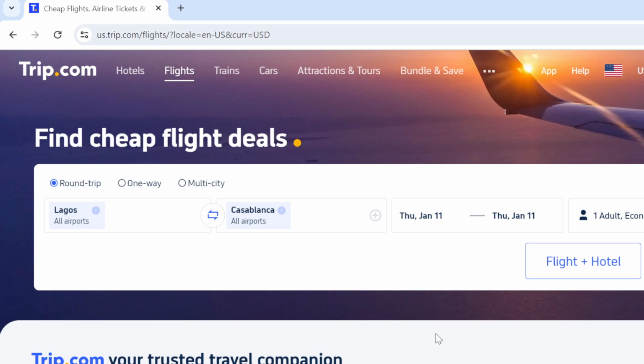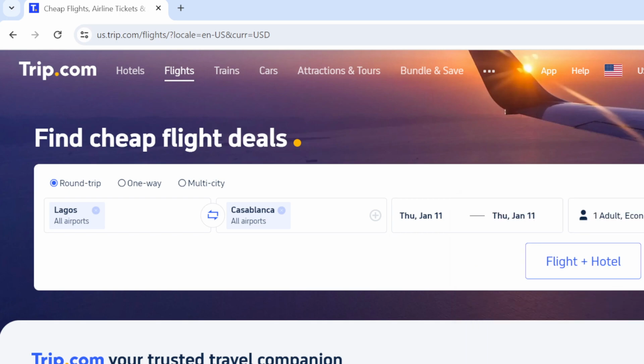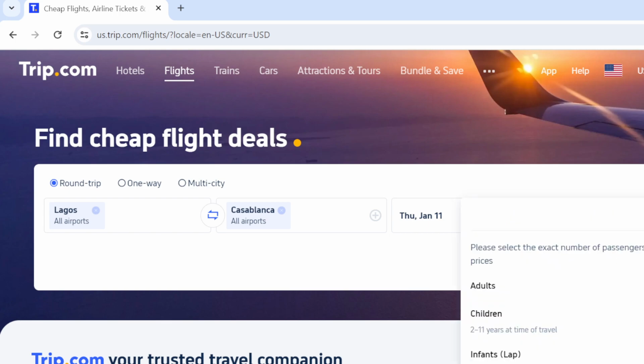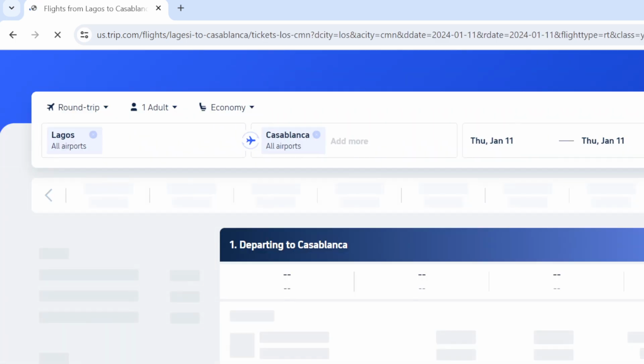Once you're done with that, the next option is for the type of flight that you want, that is economy flight, and how many people are going to embark on that flight. Just check the information to see if it's correct and accurate. You can scroll down the page a little. Once you're done with that, at the lower part of the long box, you're going to see search. You click on search to search for the trip.